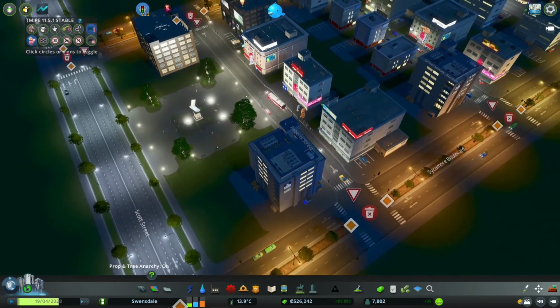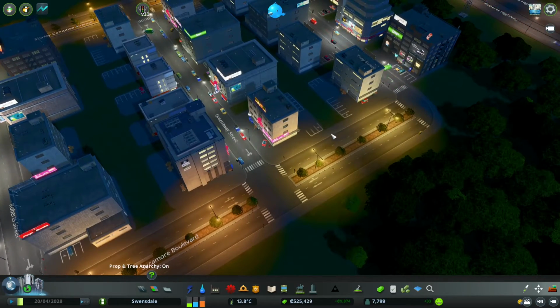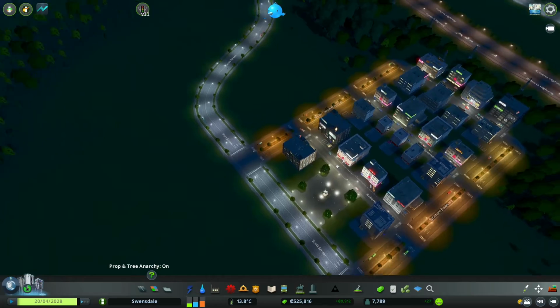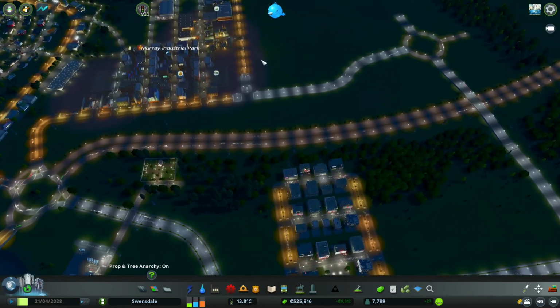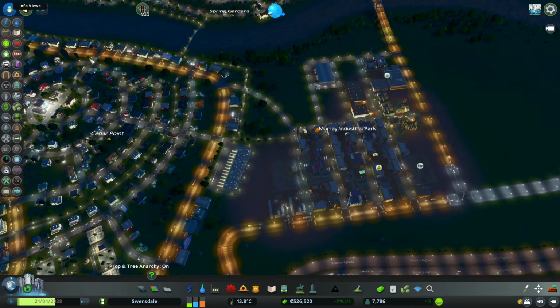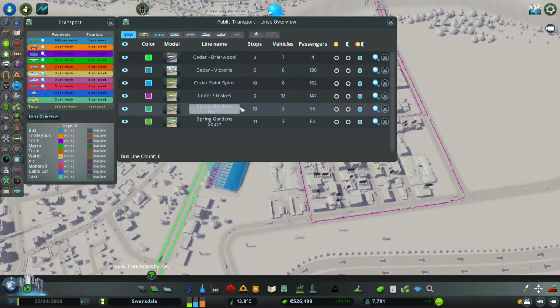There we go, that should be it. Alright, so far so good, I think. Let's just have a quick peek now that line has started. How's that doing?